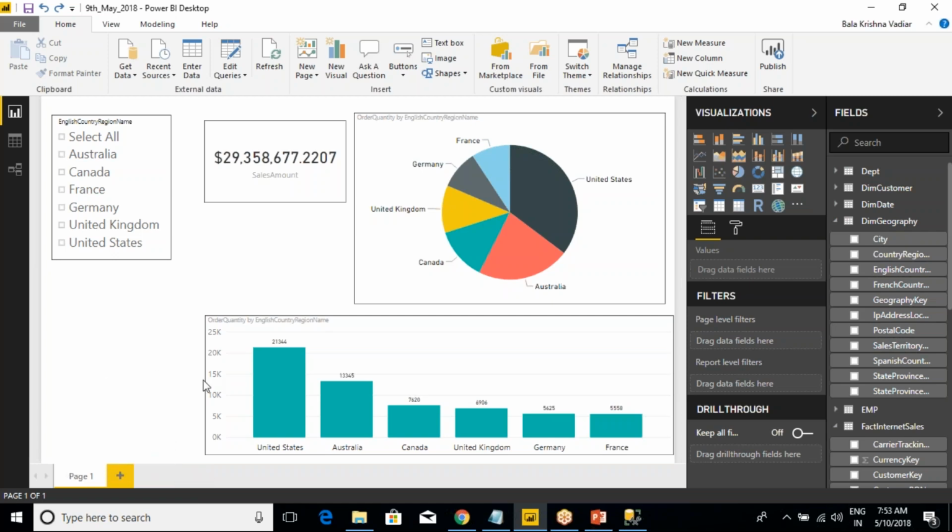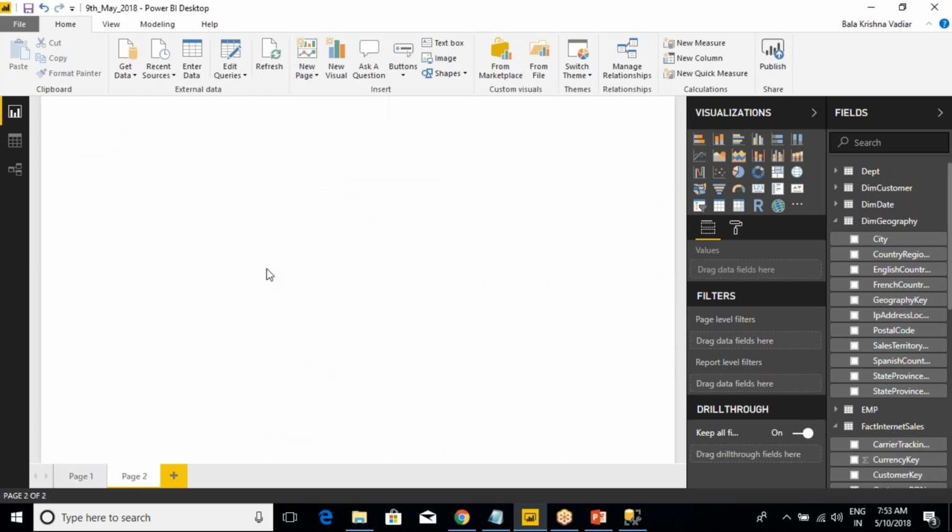Also, if you want to take a new page, there is an option here: new page button, blank page and duplicate page. When you say duplicate, the same page will be repeated. When you say blank page, a new page will be taken. See this one? Or you can even click on page 3, page 4, page 5 also. If you don't like it, right click now.